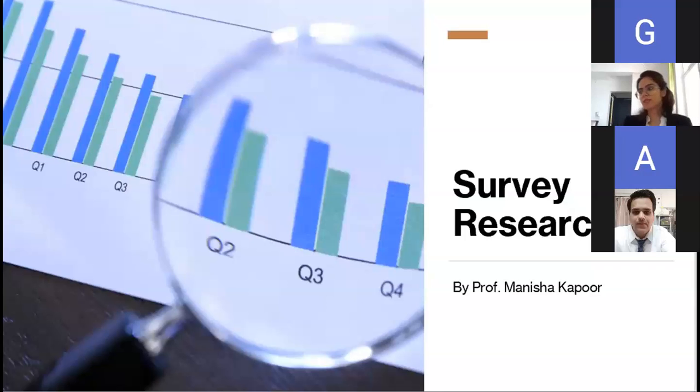What are the various data collection methods, what do you have to take care of, what are the things that you need to take care of, how you decide what respondents to select, and method of data collection, what are the various advantages and disadvantages of various methods. So we are going to discuss that.